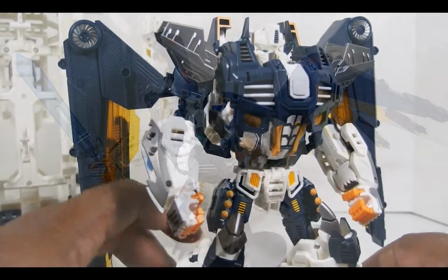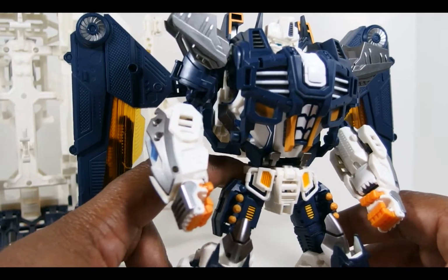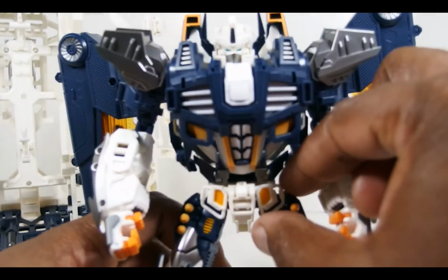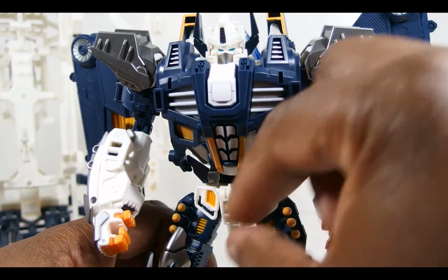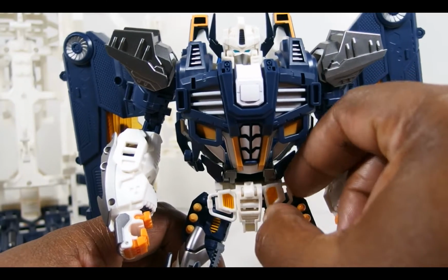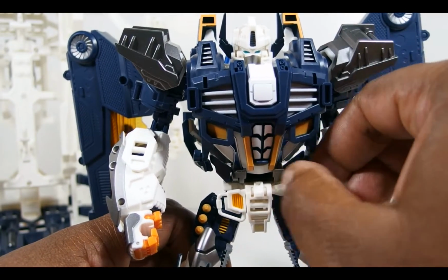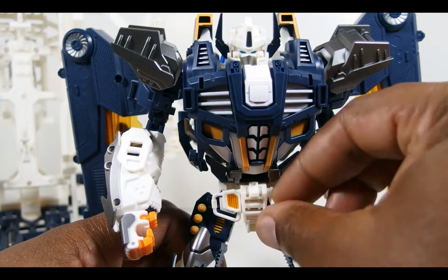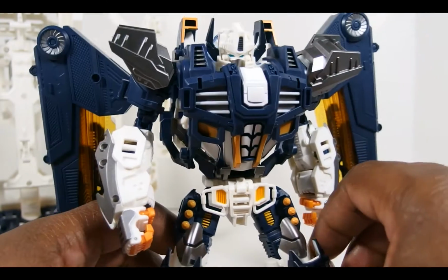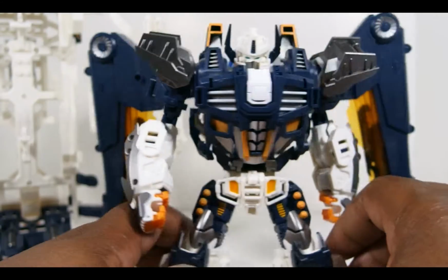I tried to lift this guy up using some of my stands, but he's just way too heavy with all the extra armor pieces. One thing I do think they did really well though was this crotch guard piece. These parts are on ball joints, so you can rotate them and move them back and forth, and they stay out of the way for the most part. But yeah, I love this power armor setup.